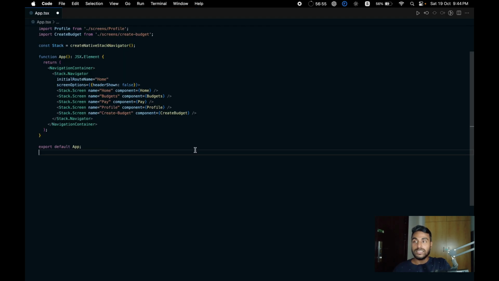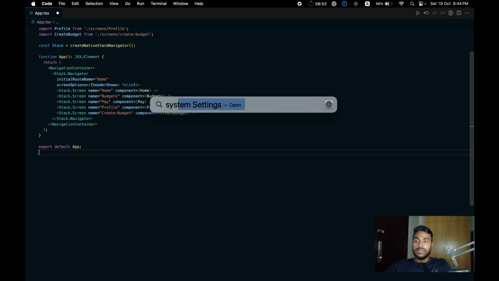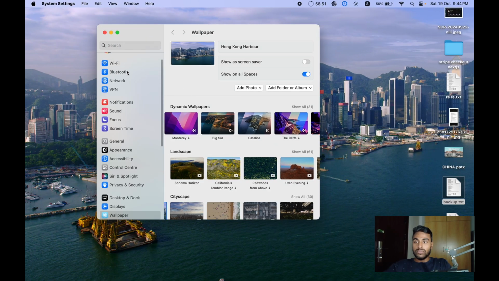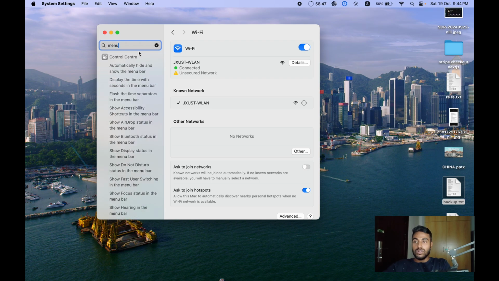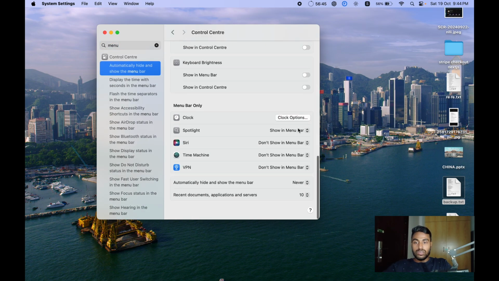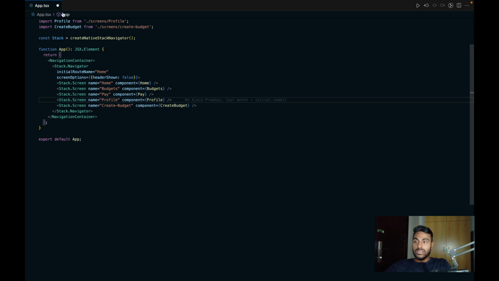Nothing. If I just hide it and I go to my system menu, if I just change it to always, then you see how much I can just focus on my code.